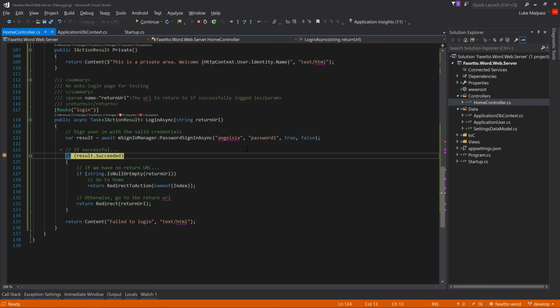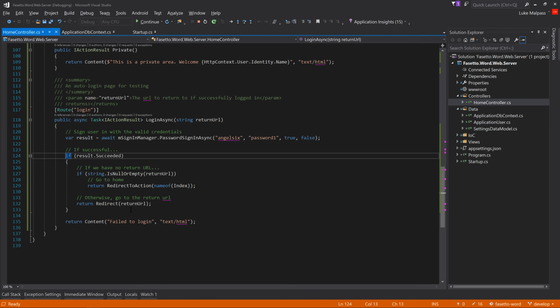We simply failed login, and the reason for that is also for security. If you fail to log in, you shouldn't tell them information like the password was wrong or your username was wrong. You should literally just say you failed, for security purposes. What you can do, though, is inspect and check with the sign-in manager or the user manager if the user is locked out, to then at least give them that information so they don't keep trying, that you've got to wait 5 minutes or something. But that's why you get no real info there.